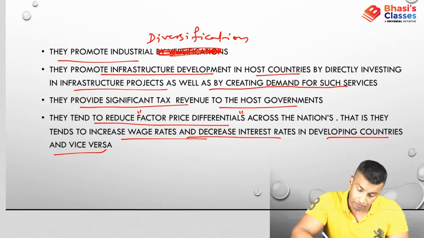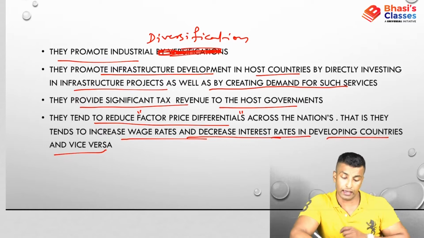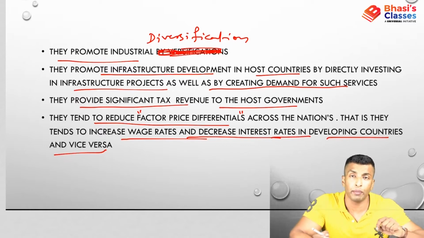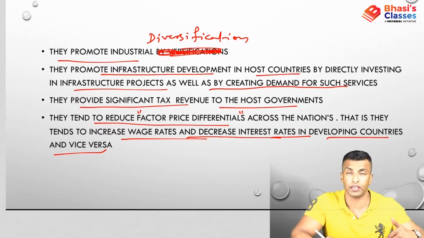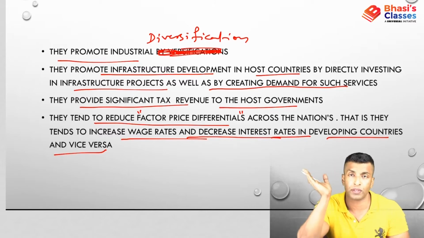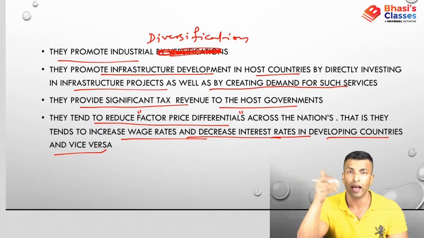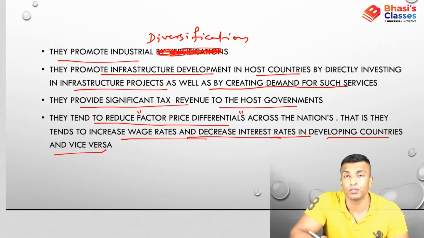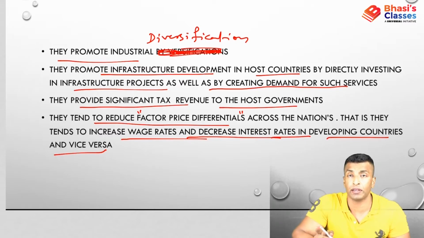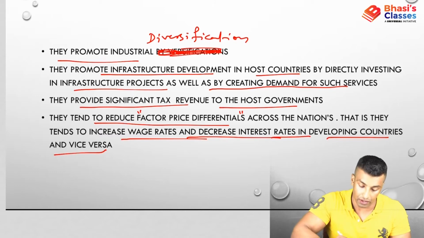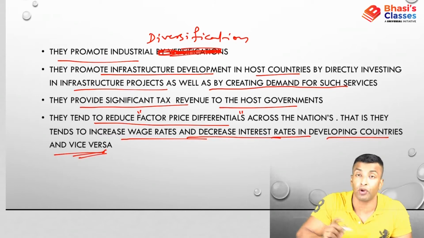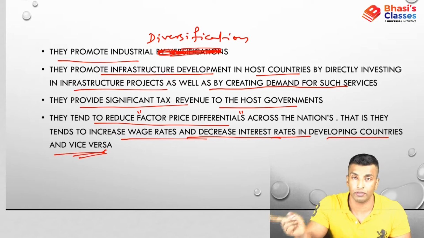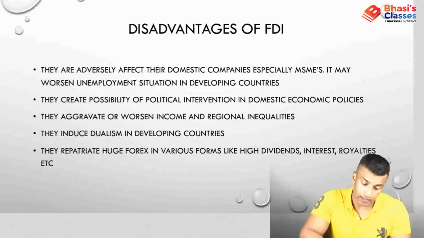Now secondly, interest rates, how is it reducing? It's like this. See, when they are coming up with more funds, that fund is coming here, so automatically the interest rate will be reduced here. They are taking at a lower interest from the other country, the source country, and in the destination country they are investing, so automatically the interest will come down. So the more the money, the interest will come down actually. And the opposite will happen there. Over a period of time, there the interest will increase. That's why you have written vice versa. So I hope you understood this point. They borrow from a country and they invest here, so the interest rate will come down. Now we'll look into the disadvantages of FDI.